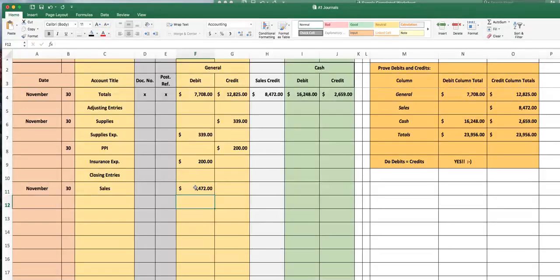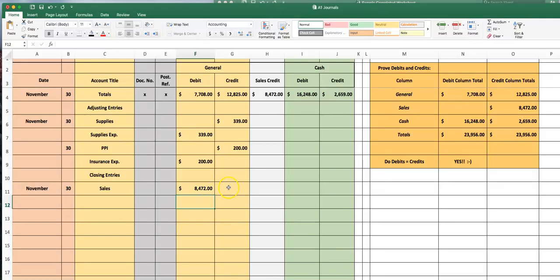So when we go to put this into the ledger now, sales is going to be brought to zero because there will be a ledger balance of 8,472 in the credit column, and then we're going to bring in this new single entry of $8,472, and that'll bring the ledger balance to zero. One problem. Do our debits match our credits right now? No, because we have this $8,472 worth of sales debit. Uh-oh. We have a sales credit column here, by the way, but we're not using it because this sales happens to be a debit because we're bringing it to zero.